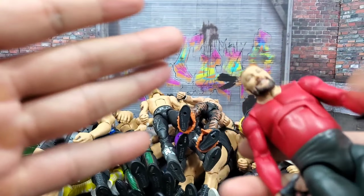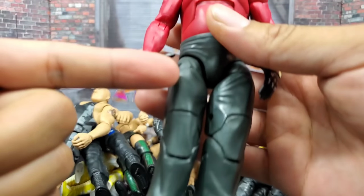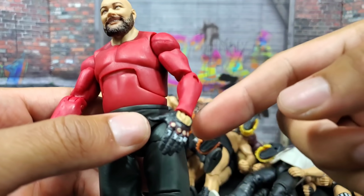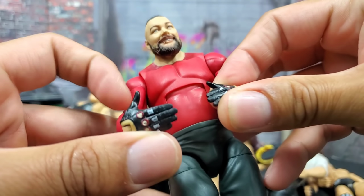As well as the Firefly Funhouse Bray Wyatt. I'm not talking about that collar, because there's only so much that we can do, but it's going to come down to what we can do from the waist down. These pants were still too baggy. Was not a fan of it. The little hand swap, that's something that did occur prior to the video, and it does work. Very simple to get it all swapped out.